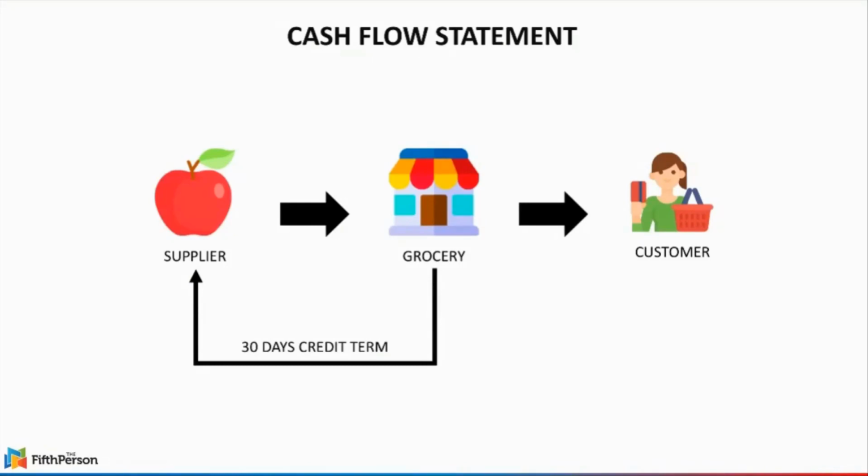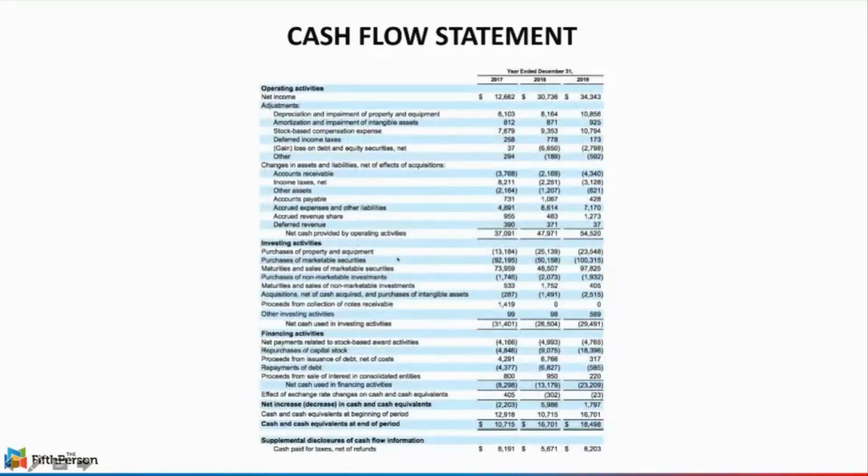So when you look at the cash flow statement, you need to understand how the cash is flowing in and out of the business. Okay, so let me go back to the slide of the cash flow. I'm just going to use this screen to talk to you. If you look at cash flow, you can see this part over here. You see my mouse, I'm circling over here. This is what we call your operating activity.